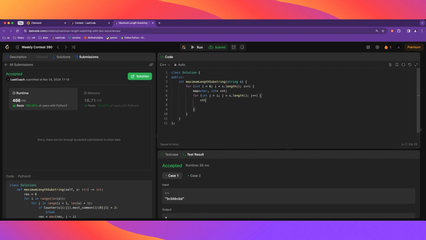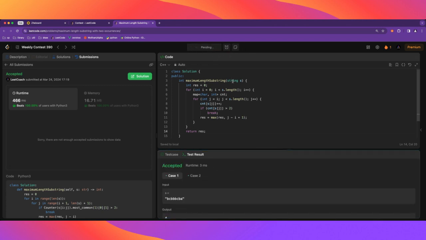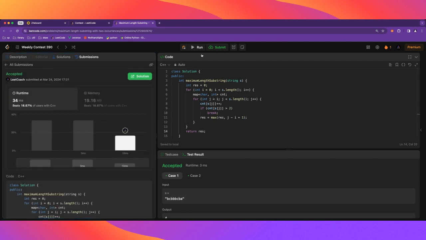Again we count it, and if the count of S of j is greater than 2, we break. As you see, it's the same thing, nothing too fancy here. And we got it in C++.